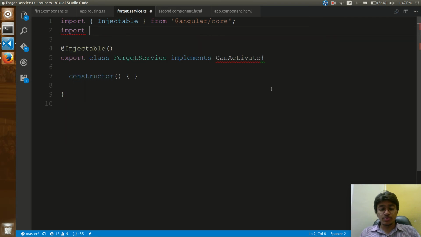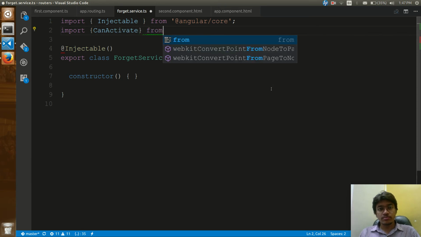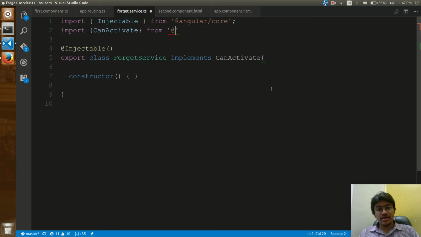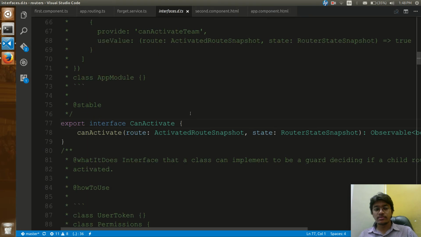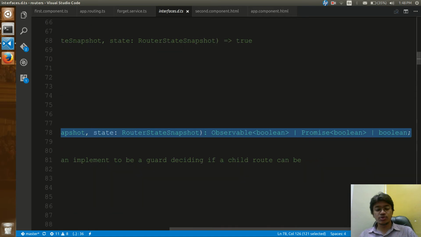Here you import CanActivate from which package, @angular/router. CanActivate comes with one method, which is going to return.